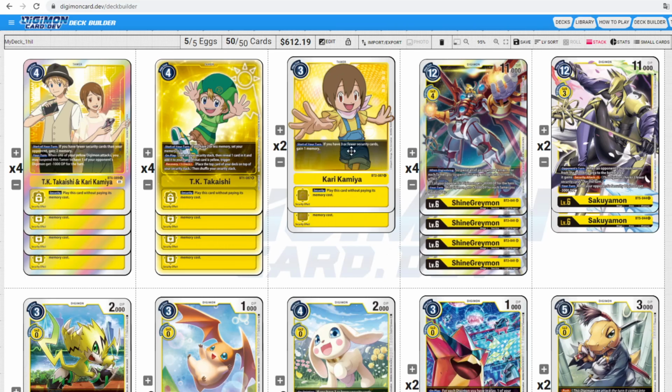And the last of them is Kari. Kari is the worst of them, but it still has some utility. So that's it. We are running 10 tamers, which means that we should have at least one of them in our security in each game.